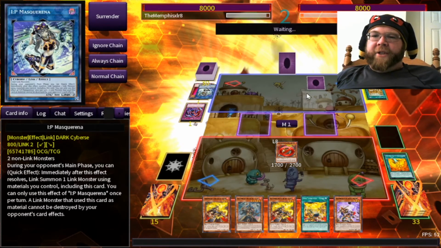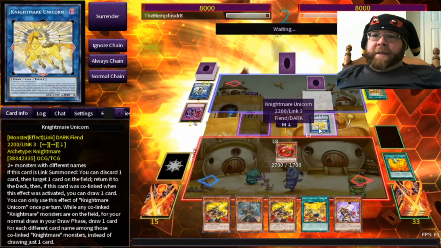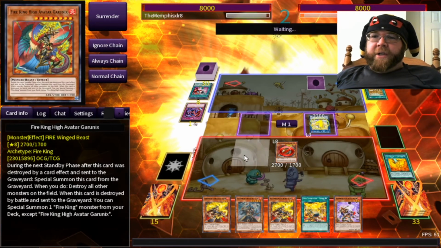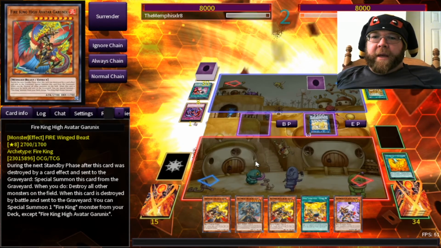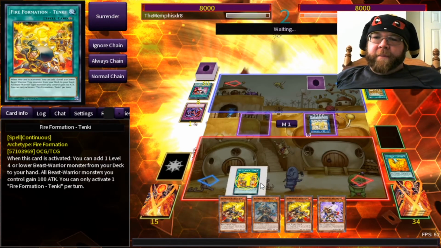Alright, so we'll go for Masquerena. Make the unicorn like we figured he would. I figured I would bait him out. And I was right, too, so hopefully I get to continue the main phase. Yep, good. Okay, so let's go ahead and activate our Tenki.